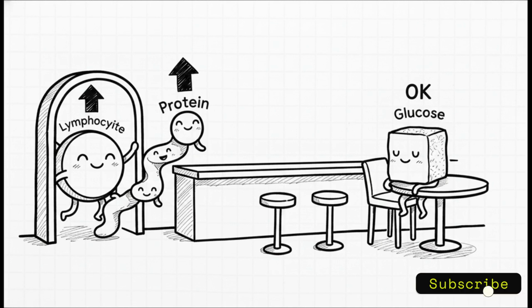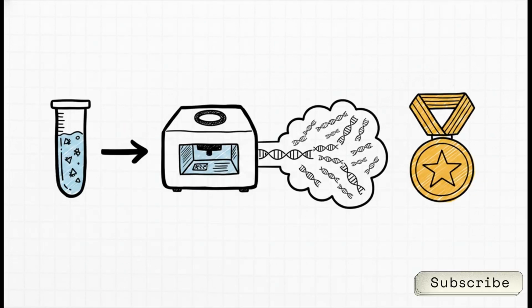That's a huge clue. Now, specifically for our #1 suspect in sporadic cases, HSV, that CSF profile is a great clue, but it's not the final answer. The definitive gold standard diagnosis comes from doing a PCR on the CSF. The PCR is what actually finds the viral DNA, and that's how you prove it's HSV.